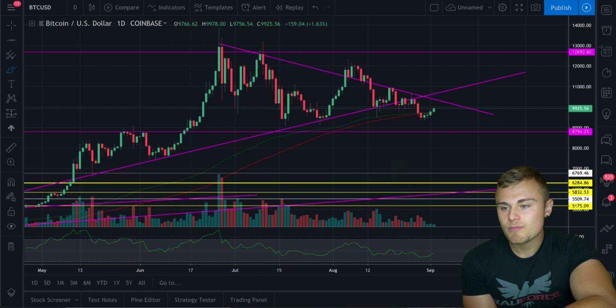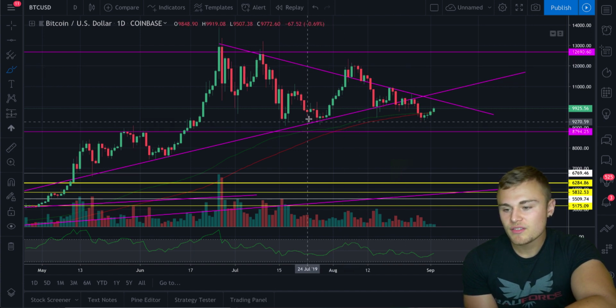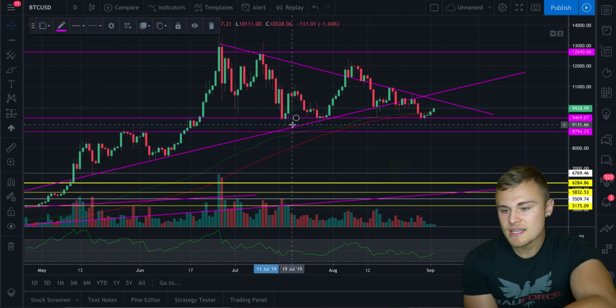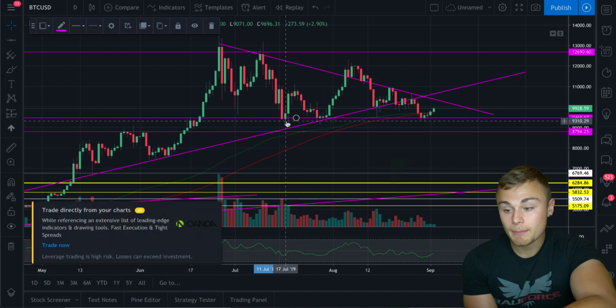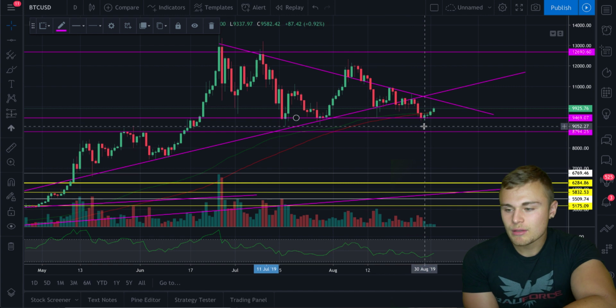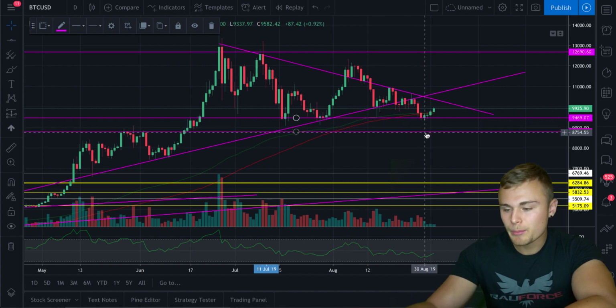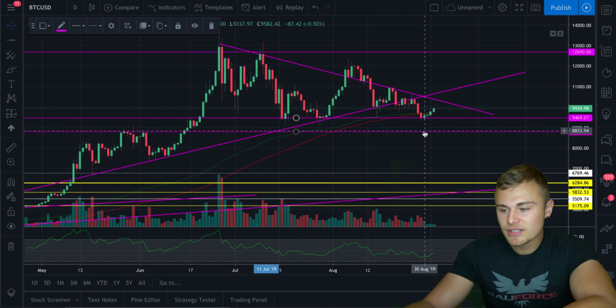So to swing on over to Bitcoin's charts, I want to show you guys what exactly is happening. What's interesting to note is there is a support, which I don't know why I didn't draw in right here. I notice we have a double bottom right here, a bottom and a bottom equaling a double bottom, and you'll notice that is exactly what we bounced off of. If we did break this and fall to a lower level, it would most definitely be the $8,800 region, which wasn't retested, which is nice.